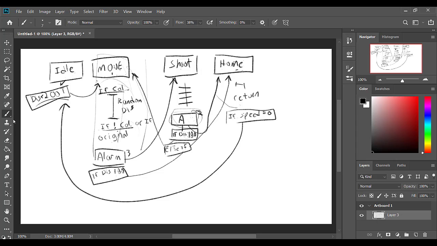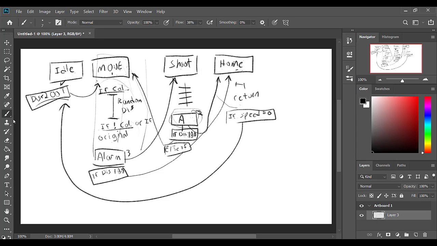Now, what if we want it to be aggressive? We can take the same enemy. This is a more passive enemy. So we can use this code, and this is a very defensive enemy. It just wants to protect its area, and it's going to move around randomly a little bit and shoot at you, and then go right back to its home base. But what if we want something similar to this, but we want it to be aggressive as well?